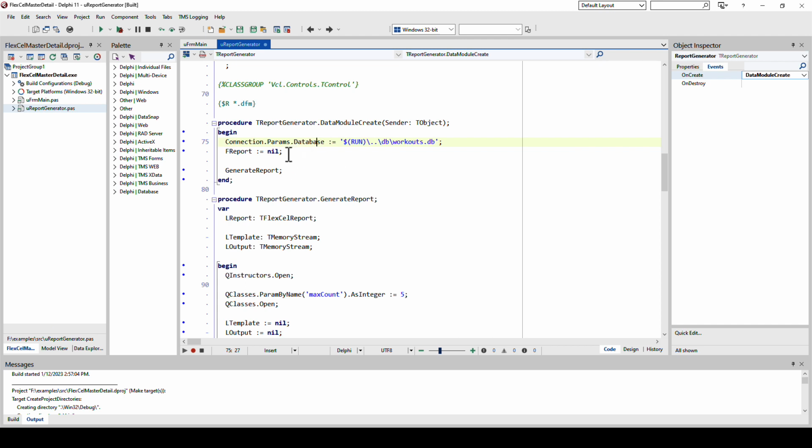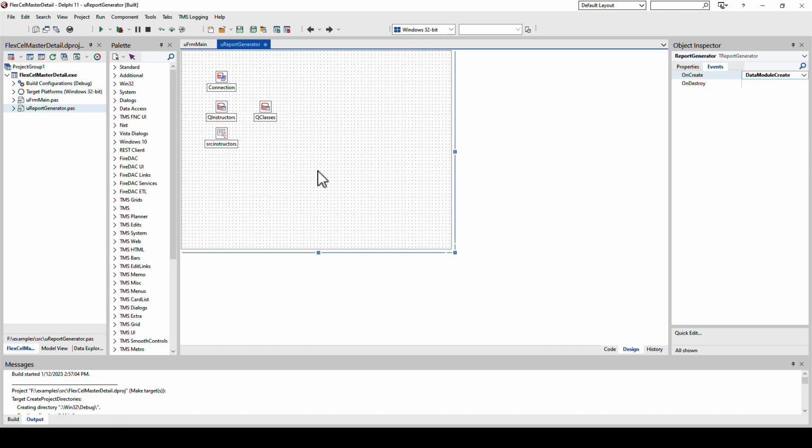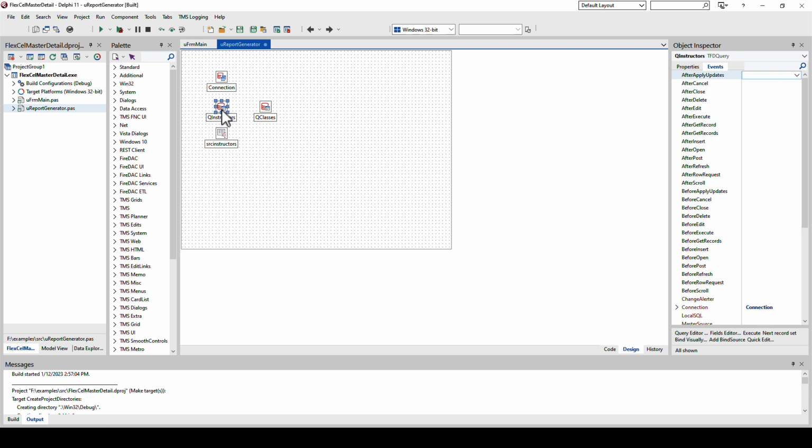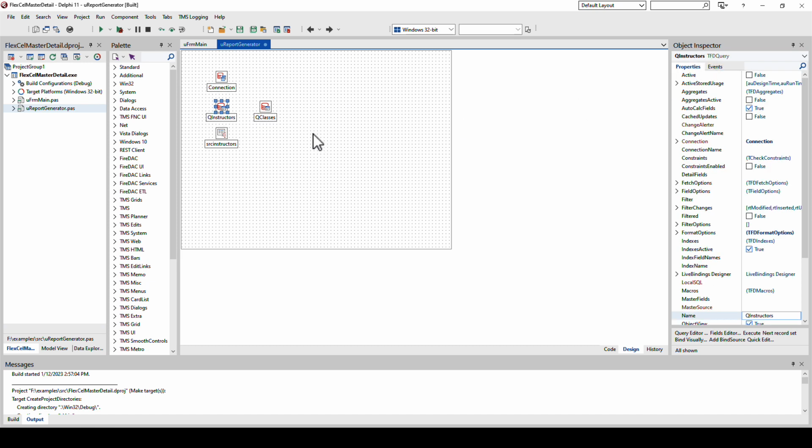And then also what this does, it generates the report automatically when this data module is being created. So the report is actually being created right away when this data module is being instantiated, based on the database information. So we need, in addition to a connection in FireDAC, queries, and that is the FDQuery component.